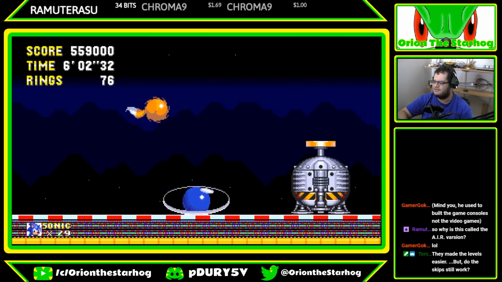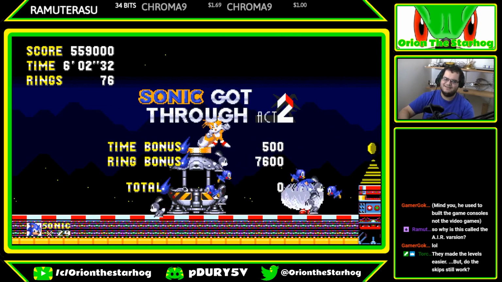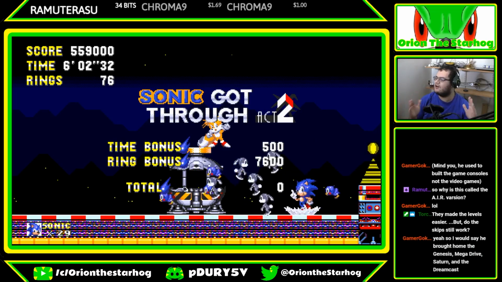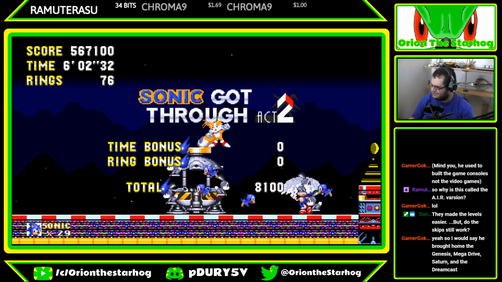They made the levels easy. The skips work. I don't know the skips! Listen, as soon as I get through Carnival Night, we'll dip out. You tell me where one of the skips are, and I will try it.